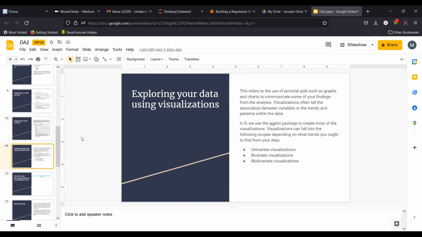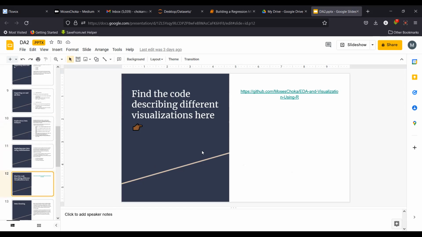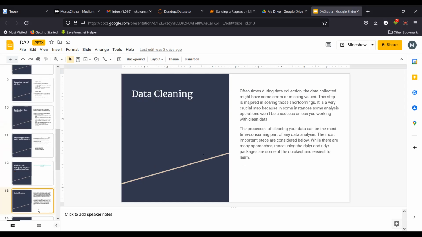Then we used visualizations to explore our data, and we said visualization can be classified into three broad scopes: univariate, bivariate, and multivariate visualizations. You can find the code that we did from there. Then we proceeded to data cleaning.